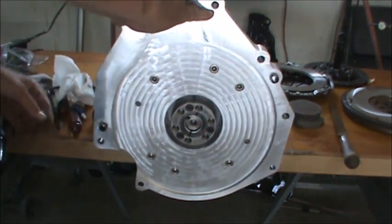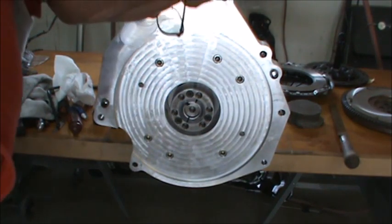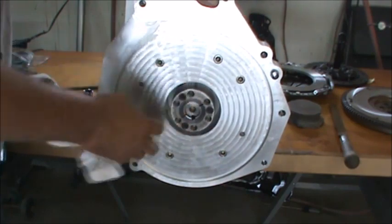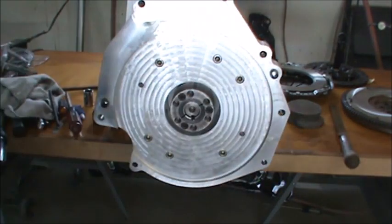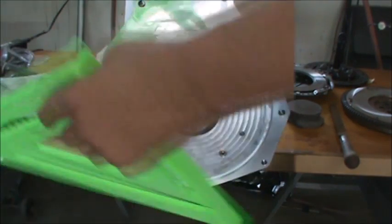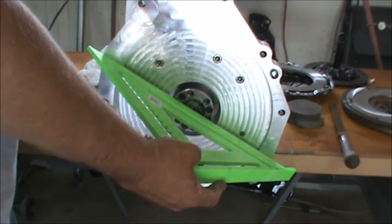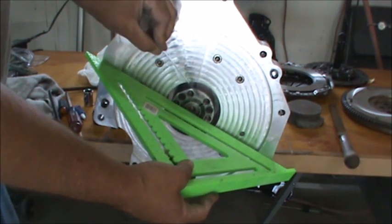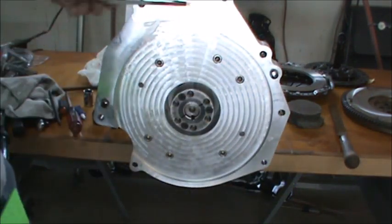Alright, now we're ready for the flywheel. I already stoned that surface. The flywheel recesses in just a little bit. Let's see. The dimension on the internal combustion engine, the flywheel mounting surface here was 60 thousandths short of the block, and this piece simulates the engine block right here, okay?